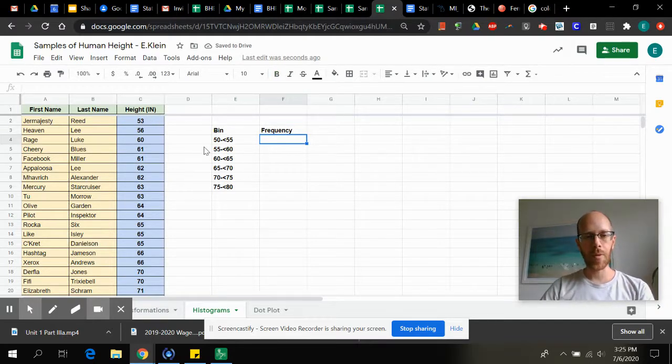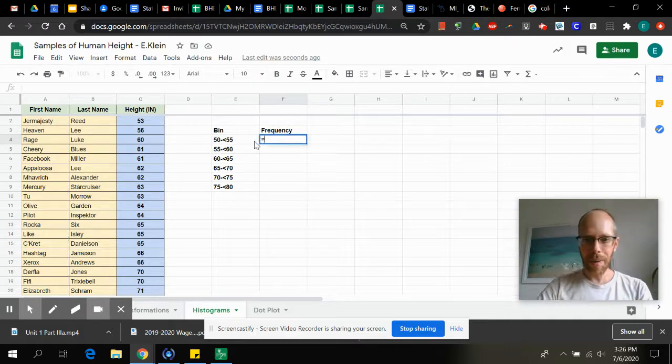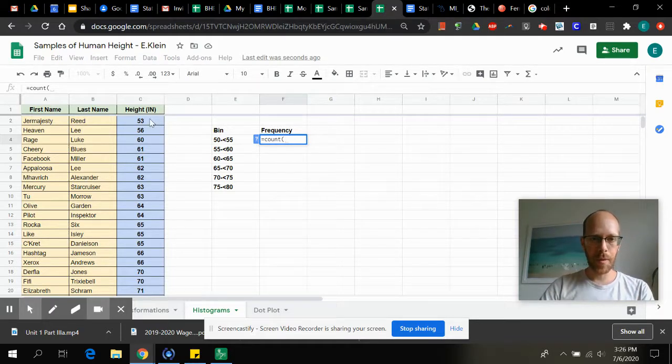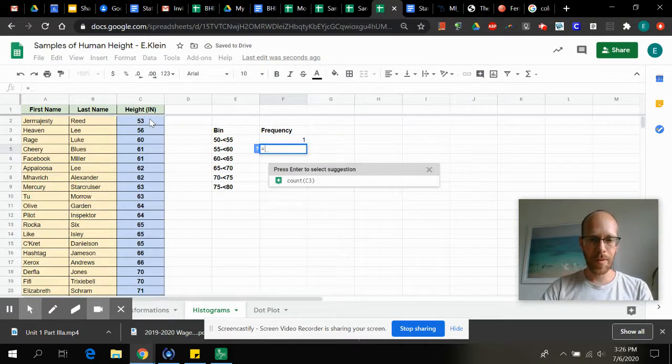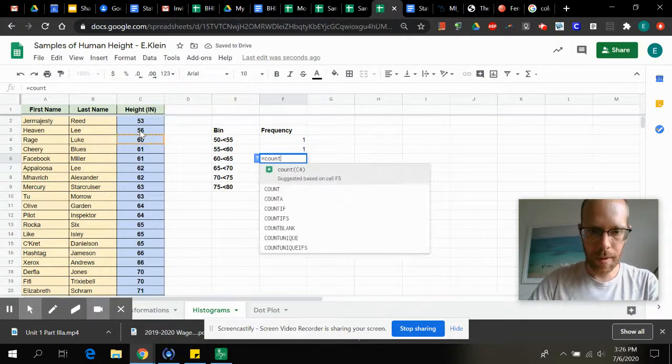Now, one way you can get the frequencies is you can just come over here and count how many of the values are in the range from 50 to 55. However, I really like to do it this way, and I find this actually to be easier. I'm going to use count, and then it'll just count the number of cells. Let's see, 50 to 55 is just that one. And then the next one, from 55 to 60, is count. That would just be this one. I'm not going to include the 60. And then here's where it's going to start paying off.